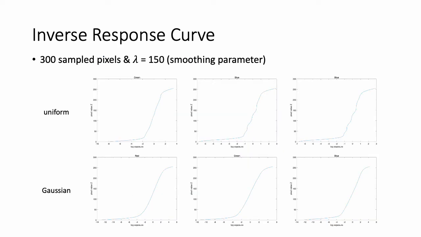In this optimization problem, using the whole pixels makes the algorithm heavily costly. And actually, we only need the sufficient number of pixels to over-determine the system equation depending on the image size. In this project, I chose 300 randomly sampled pixels, and lambda was set to 150. With Gaussian weighting scheme, the response curve seems more natural since it assigns low weight to over- or under-exposed pixels.